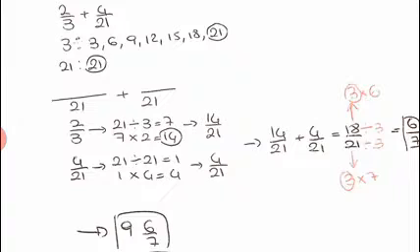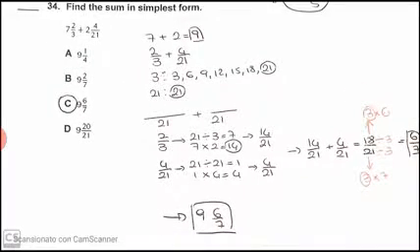21 remains the same. 18 is 3 times 6. 21 is 3 times 7. The number in common is 3. So we make 3 divided by 3 up and down. 18 divided by 3 equals 6. 21 divided by 3 equals 7. So it is equal to 6 over 7. So we have that the sum of the whole numbers is 9. The sum of the fractions is 6 over 7. So the result is 9, 6 over 7.